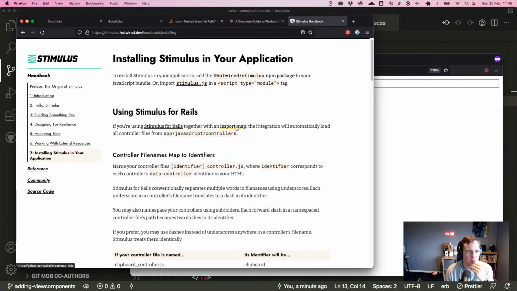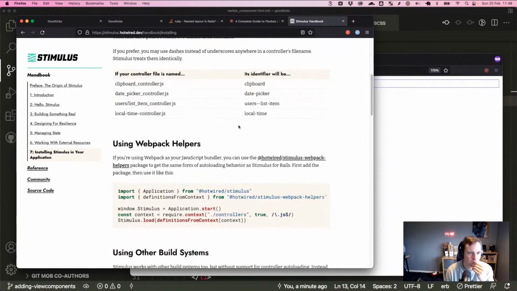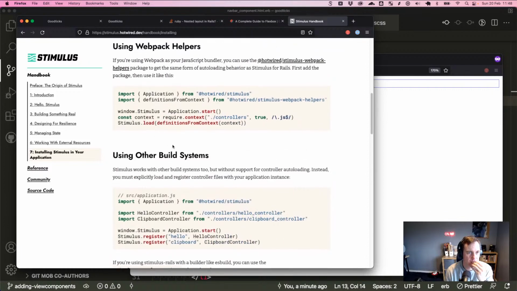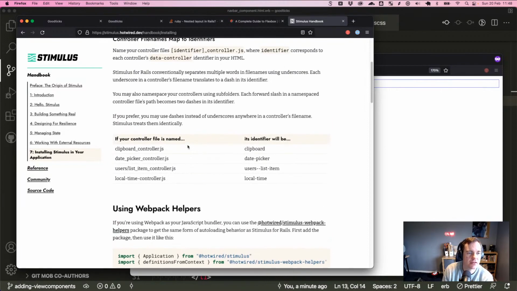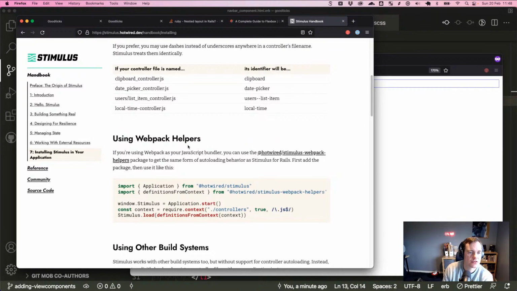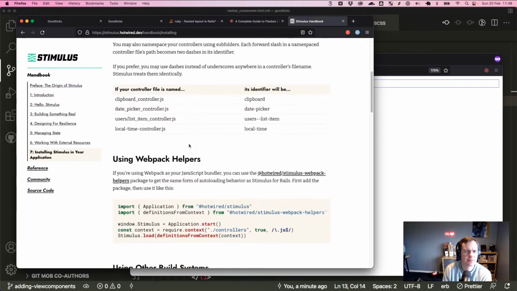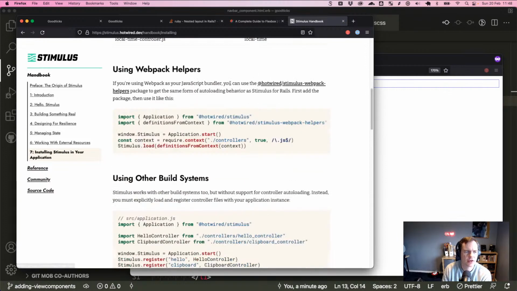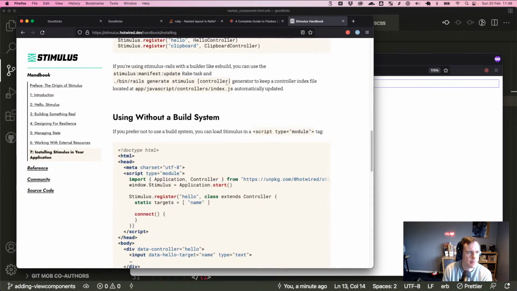So I think import map is one of these new things. Yeah, I think we're still using Webpack. I think we want to get off this for this application. Maybe we could do that next week. Maybe that could be a good thing to dive into. Switching from Webpack to, I know there's two. I think one is esbuild and one is import map. I don't know what the difference is really, but we could find out.